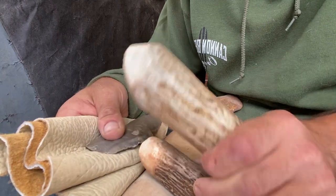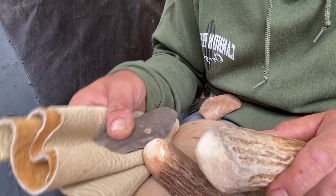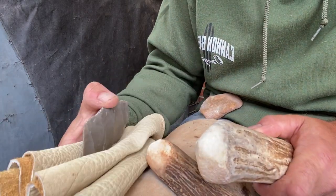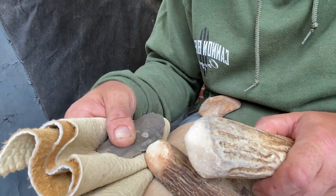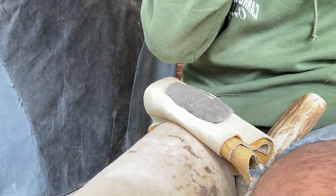Oops. I've got to turn this. There we go. Oops. I have to grind my horn, I think. Or antler. Let me turn it around because I can already tell I'm skating on thin ice.